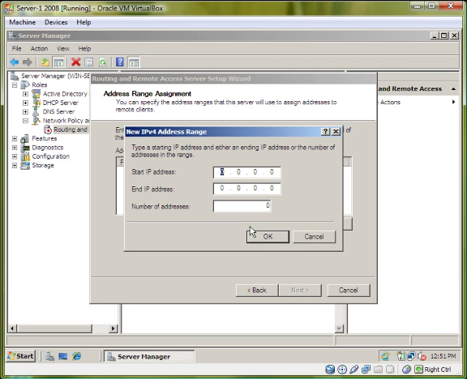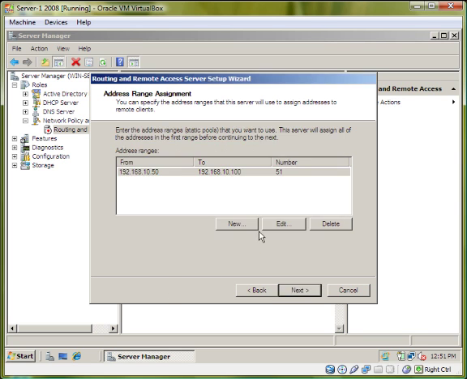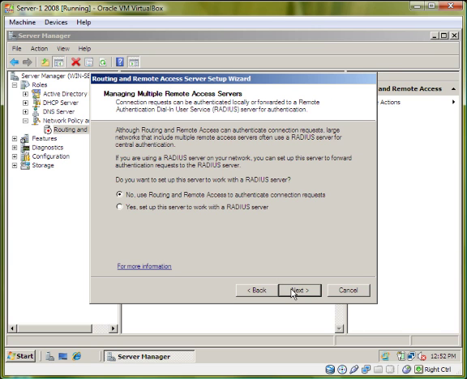We'll enter a range like... 51 addresses, that should be okay. Next. Let's stay with the selection.